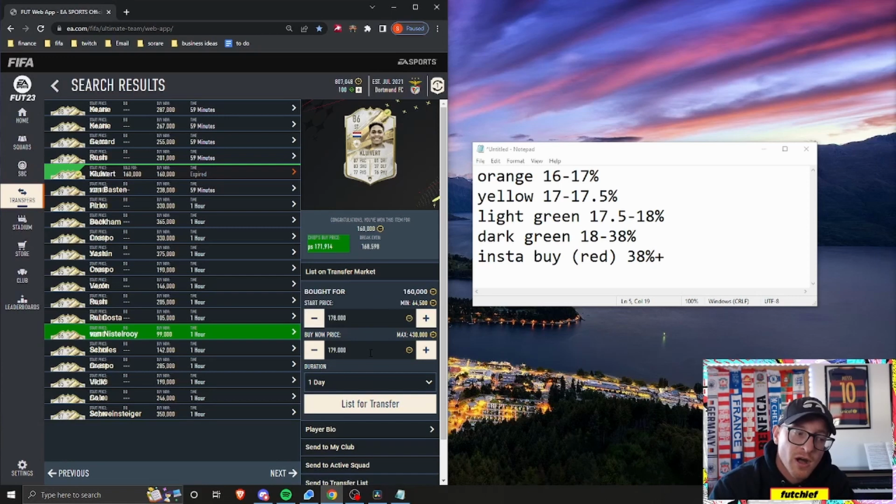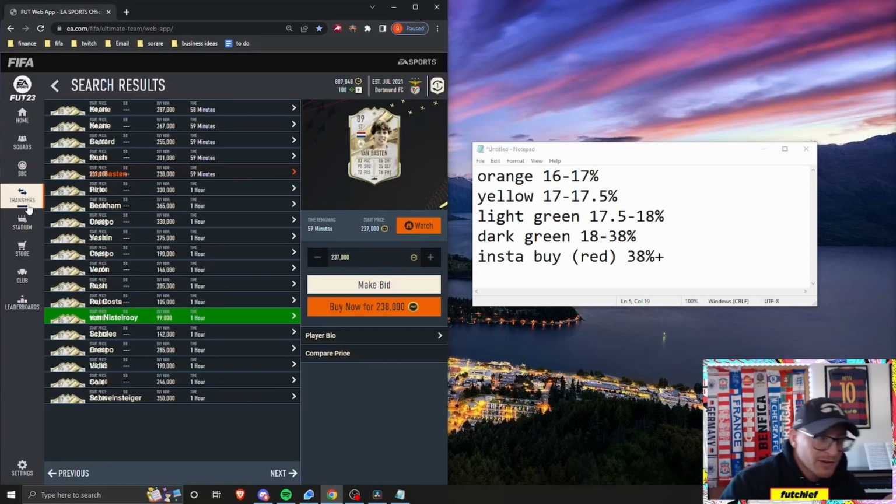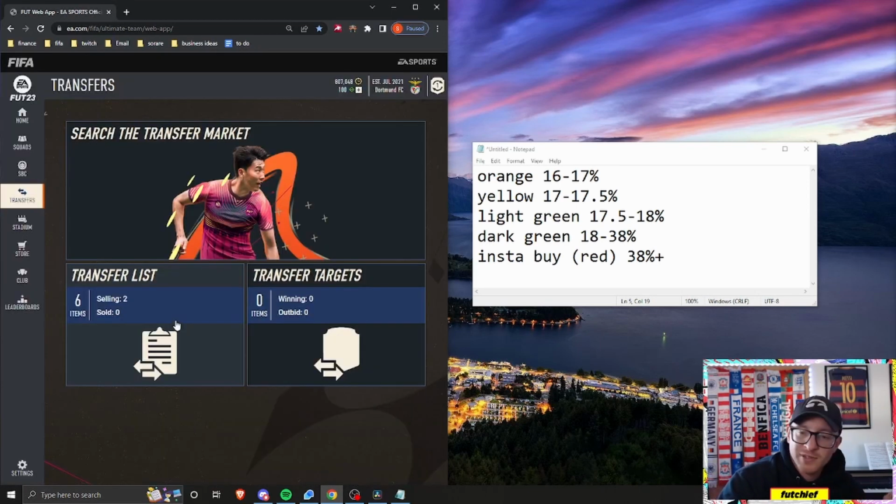Like I said before, you always want to try to be making at least 10K when it comes to these players. So I'll list him up for transfer. Is he going to sell right away? No, but when we're doing CBP, volume is key, right? You want to be listing a lot of things and trying to get as many cards out there as possible. The most effective use of it is when you're using up all your transfer list spots and just making 10K, 10K, 10K, just volume of profit and not necessarily the big ones. But I must admit, when you see one of those Insta buys, it is pretty exciting. So that's CBP in a nutshell.